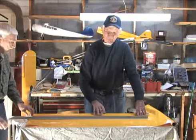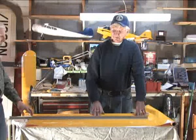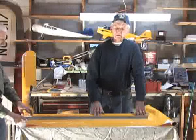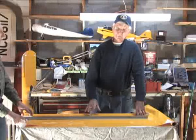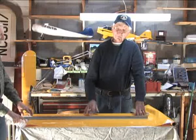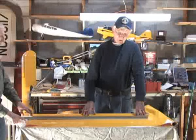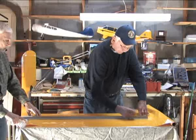I might mention a piece of glass is underneath this, which makes a good surface to cut on. Trying to cut on wood or something that the knife will cut into doesn't work very well. So you need something hard underneath it that will allow you to cut the monocoat.